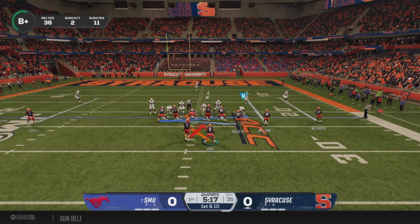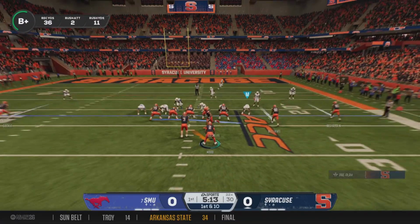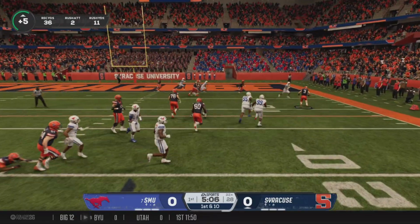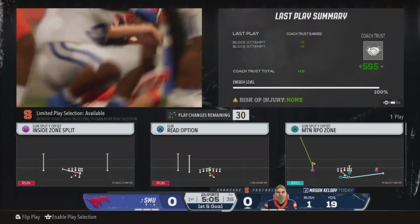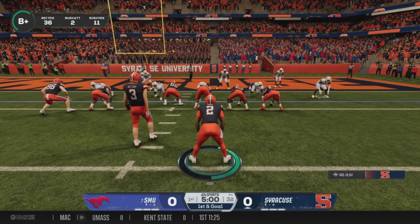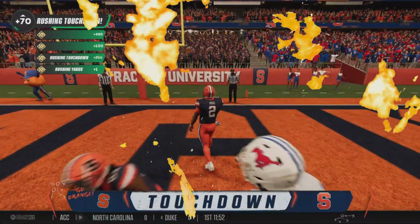The Orange converted and picked up that last first down by keeping it on the ground. Maybe they go right back to it. He'll pull it on the read. The spin, still on his feet. Gets out of bounds after the big play, and they'll be set up in business with a 1st and goal. Syracuse looked to be in dire straits to start this drive, but now they've got some room.